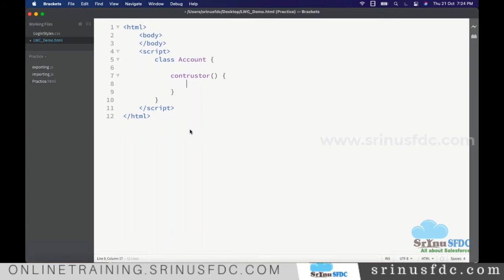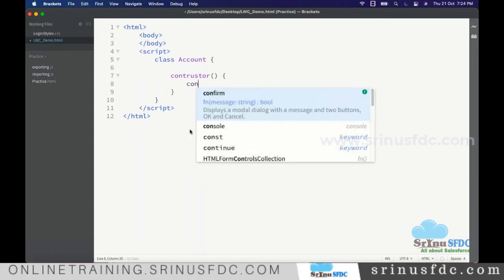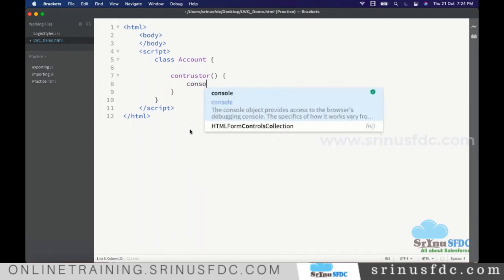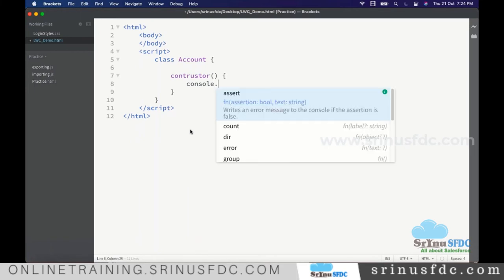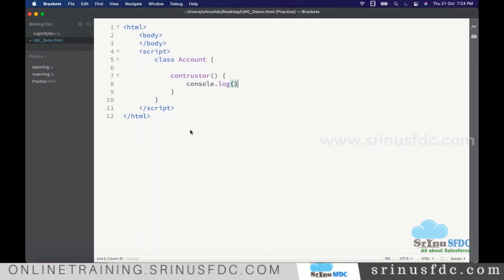So this is the way we do. Let's say for now I'm printing "This is constructor". I'll show you when exactly it will be invoked. This is the constructor syntax. In Apex, it is completely different.